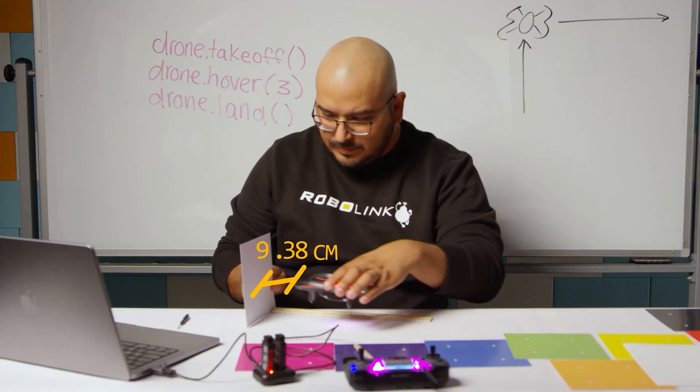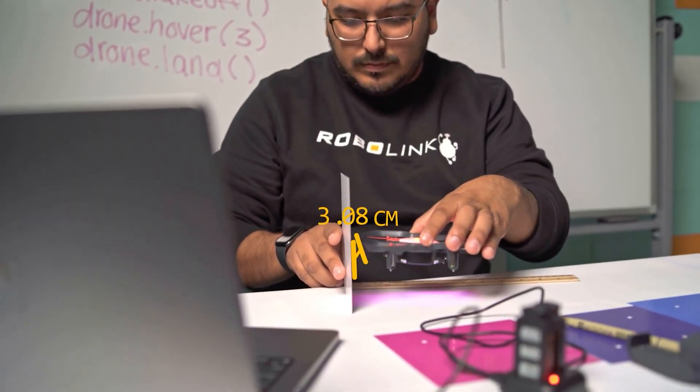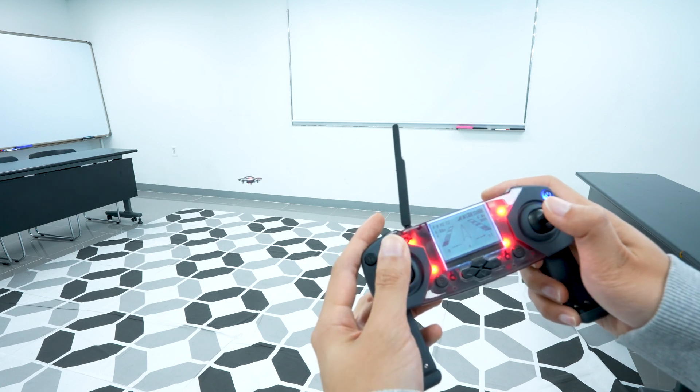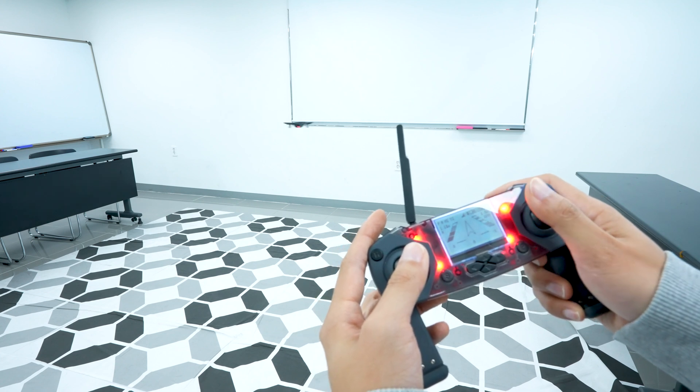The controller is also a great way to get familiar with what kind of information your drone's sensors are able to pick up and what kinds of data it keeps track of. Whenever you're ready to learn about coding, you'll be able to access all this sensor data to gather information and make decisions. The LCD screen and the buttons are also fully programmable, so you can totally create your own controls and draw whatever you want on the LCD screen. The main thing to focus on with the controller is just getting used to flying the drone with it. Just practice piloting and flying will become second nature in no time. Happy flying out there!